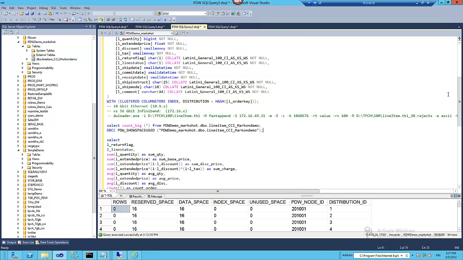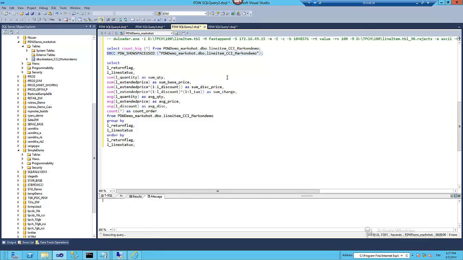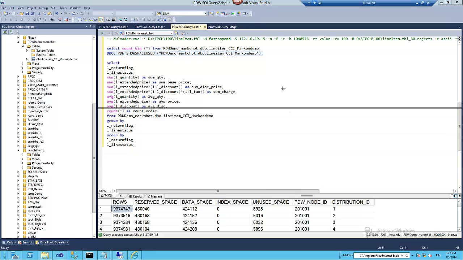And just to check what kind of data we have here, before we do the query, let me show you the distribution of the data. So I run this DBCC PDW_SHOWSPACEUSED once again, and as you now see, the distribution works really effectively.